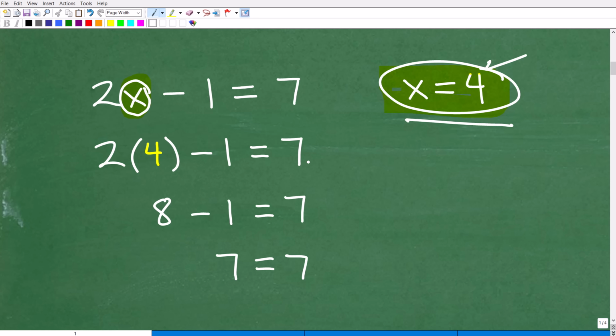So what are we doing here? When you're verifying or checking a solution, what we're going to try to do is do all this math on the left-hand side right here, and compare it to the number that's on the right-hand side.